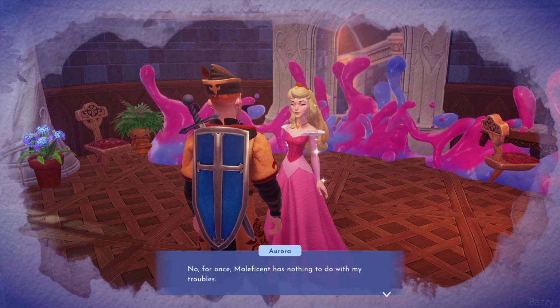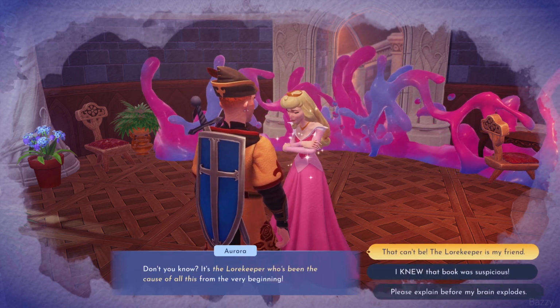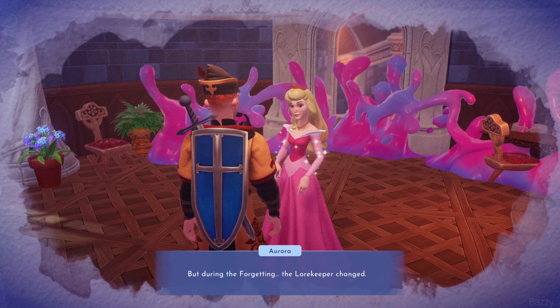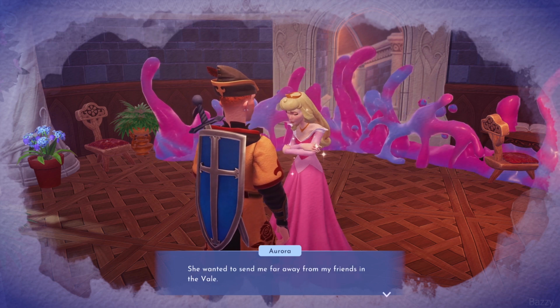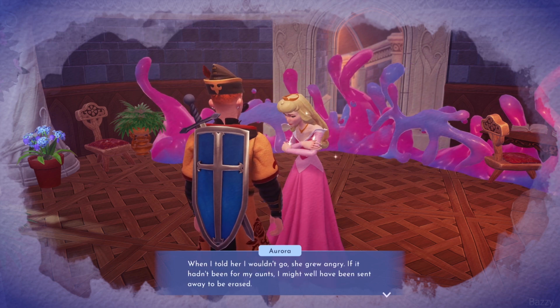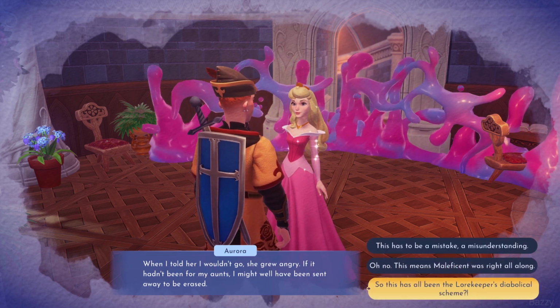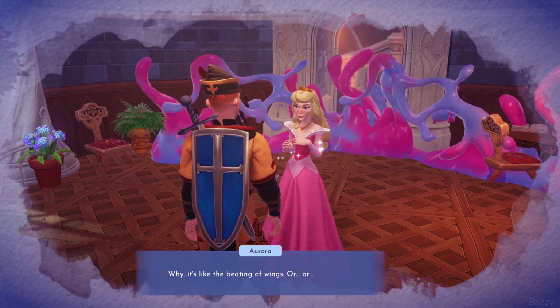Now, look, this is a bit gaggy, and I love this. The plot twist. It's the Lorekeeper who's been keeping her away from the very beginning. So, in the Maleficent quest, we kind of did suspect that the Lorekeeper was the villain, and, well, lo and behold, boom, they are. Love it. Truly? A unique villain into the valley.